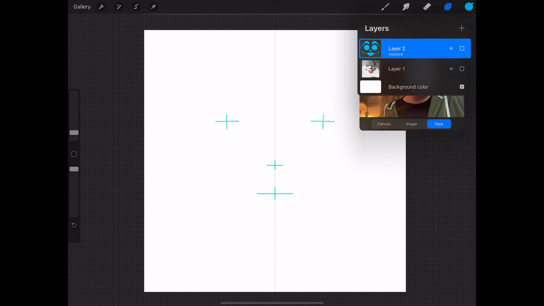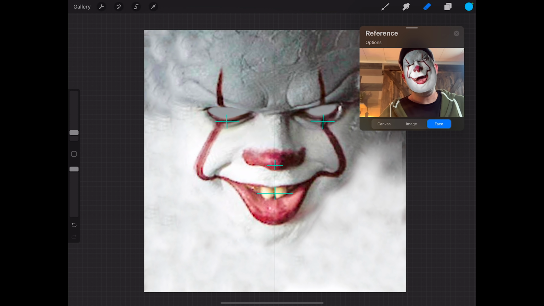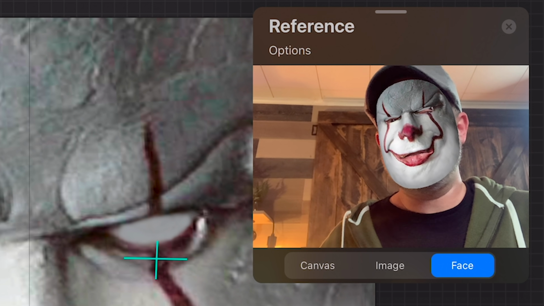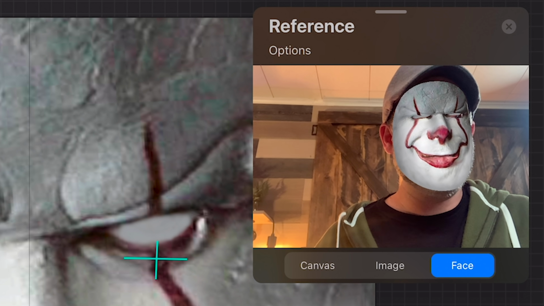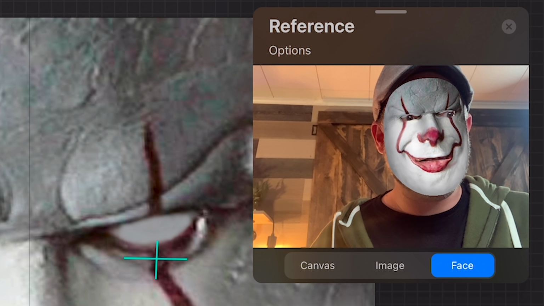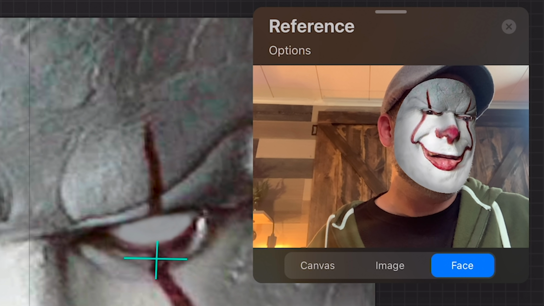You can load in a picture, and all of a sudden, that's right, I become Pennywise. We all float down here, Georgie. How cool is that? Look at it, mapped perfectly. As I turn, everything stays with my face, all in real time. Can blink my eyes, move my mouth around, and everything stays exactly where it's at.